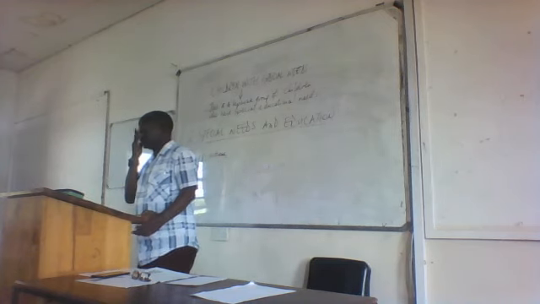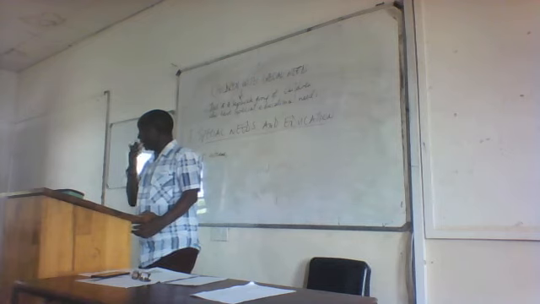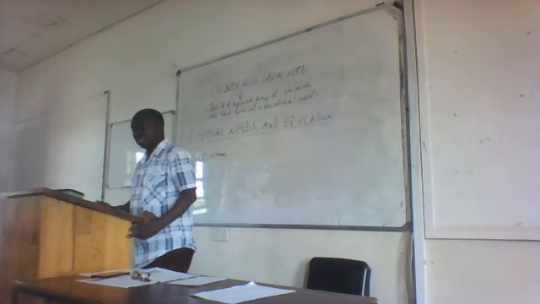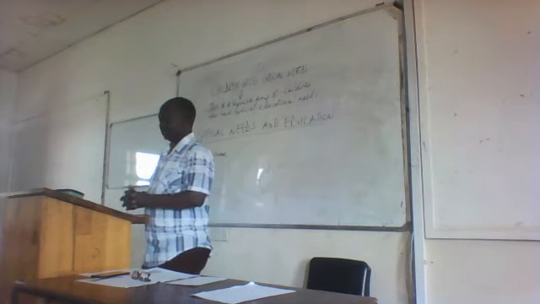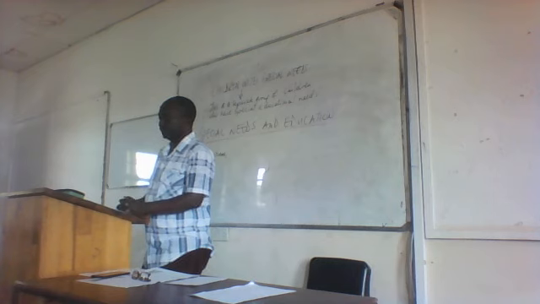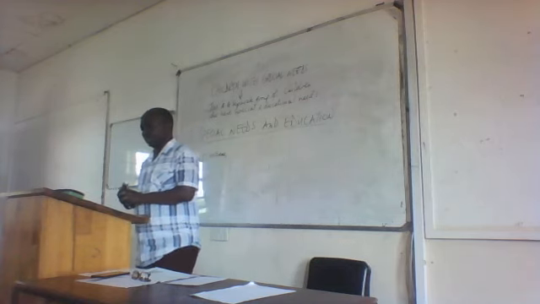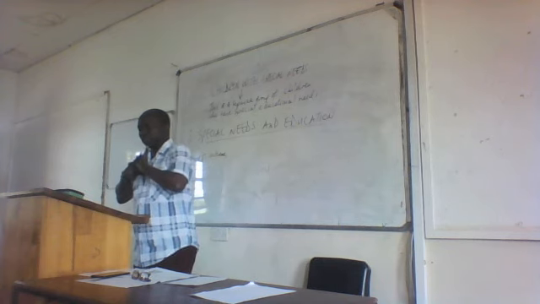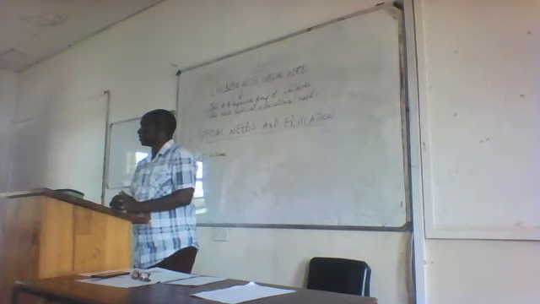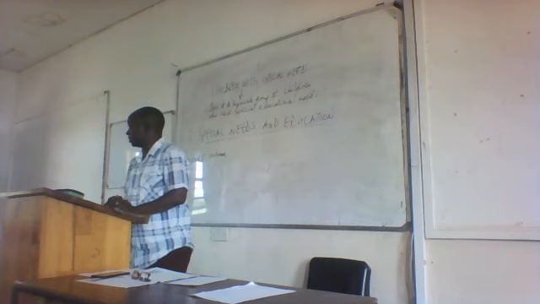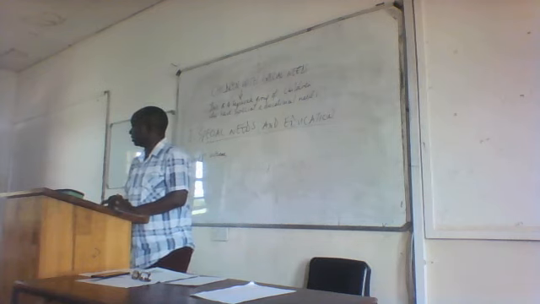Stage number 3, in trying to identify the visual impairment, is clinical assessment. What is being done on this stage? On this stage, examinations and diagnosis do take place. On clinical assessment, examination and diagnosis are done.